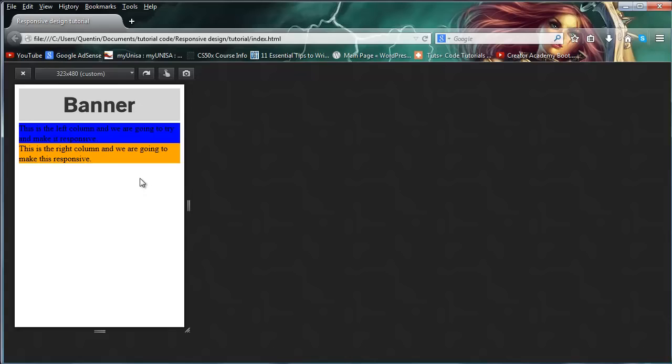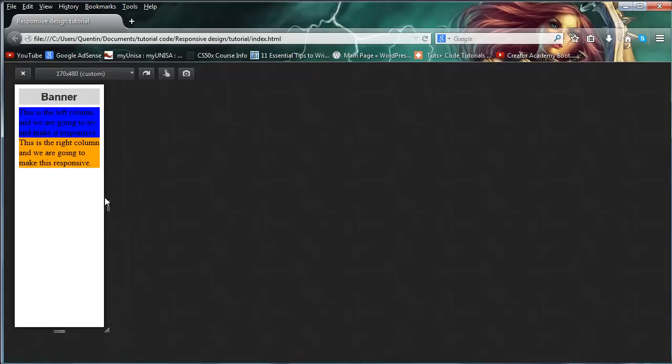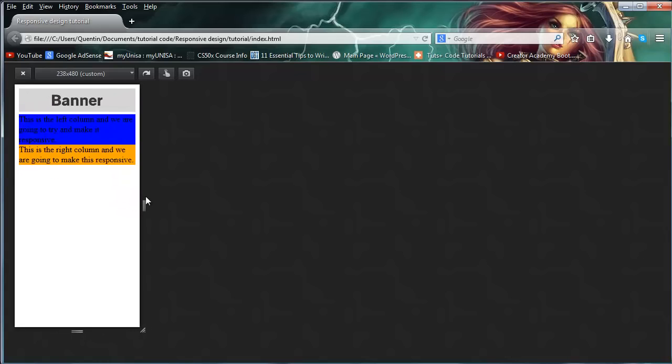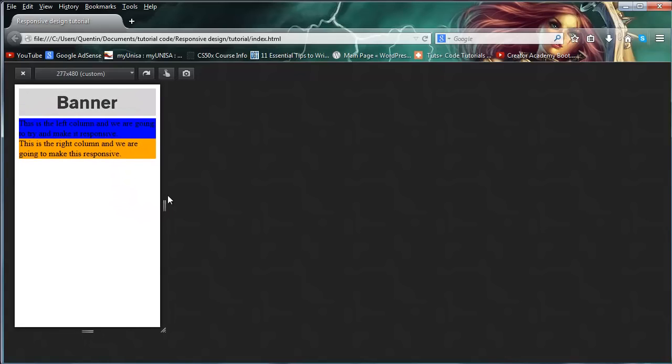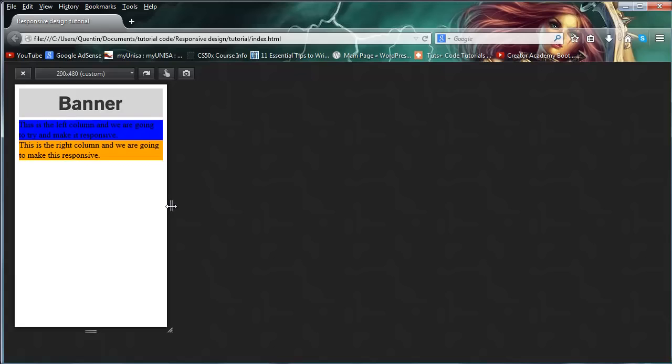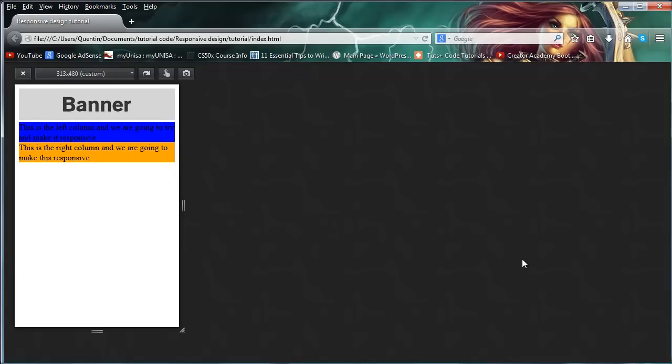And 320 pixels is basically the old iPhone 3 and those kinds of phones. So once we get to 320 pixels, we don't really want our website to scale down any further, because it just starts looking pretty bad. So in that case, the user will have to use their thumb and maneuver around the website or scale the website as such.